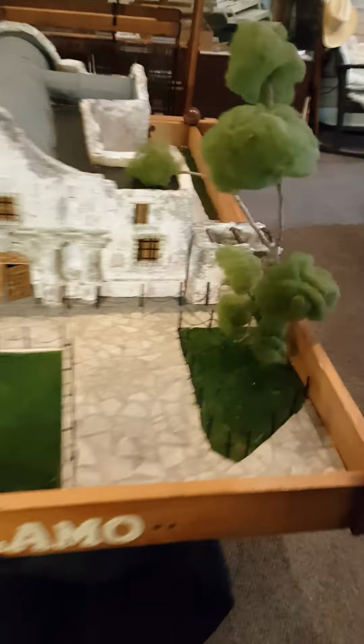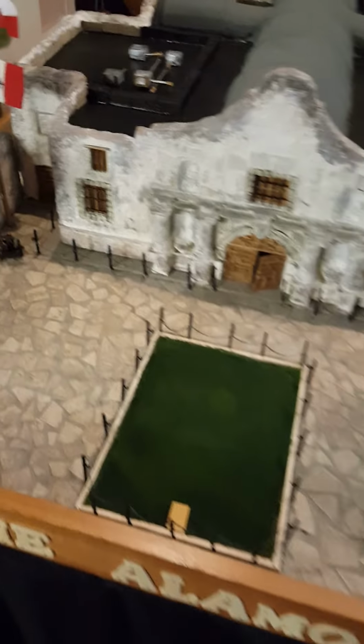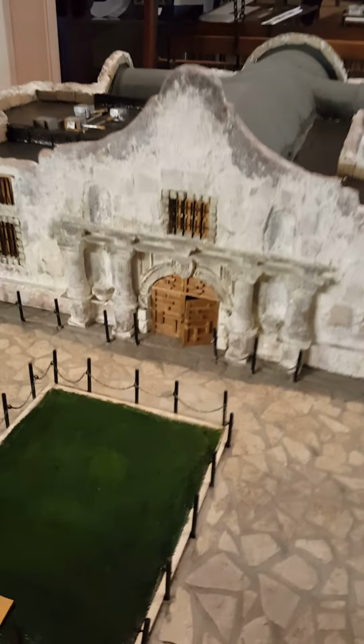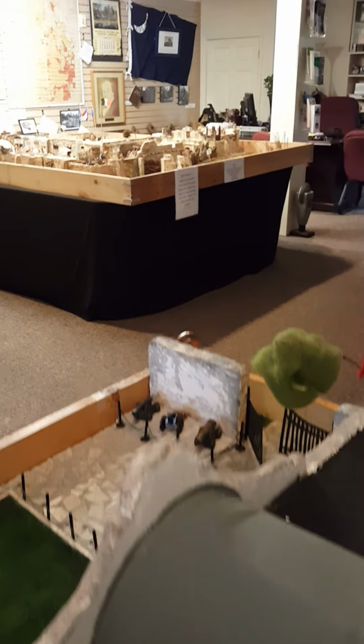Anyway, if you step over this way, then you see our version of what the Alamo looks like today, with that round top and like we were talking about a minute ago, that was added by the U.S. Army when they rented the place. So it has obviously been preserved, and what remains of the other outer buildings have also been preserved. Anyway, just a video to show the kind of before and after, so you can see what's left today and kind of what it looks like all the way around the building. And then if you look just over from it, then you can see the old 1836 version there kind of in the background.